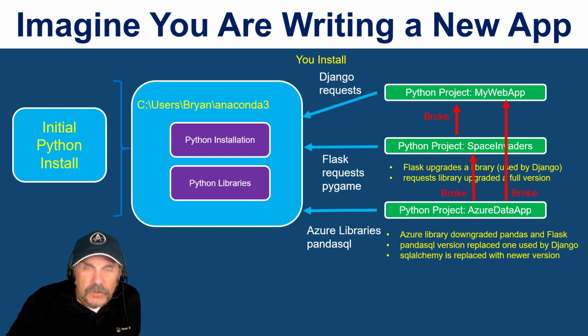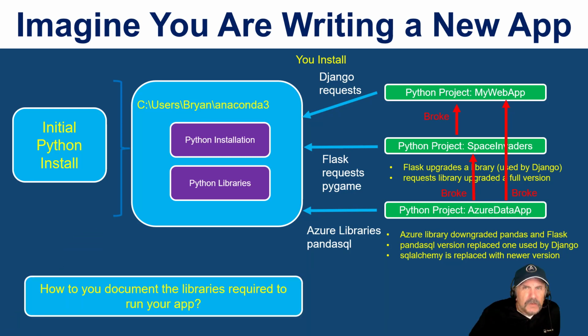Which packages, which dependencies? You might be getting a complaint on a library within a library within a library that has this really strange nuance of something that changed. And you're going to try to figure out, like, what do I need to reinstall to get things up and running on, say, my web app? But lo and behold, I'll end up breaking the other applications. So we have a double whammy of a problem, which is breaking my applications as I install different packages, but we also raised another problem.